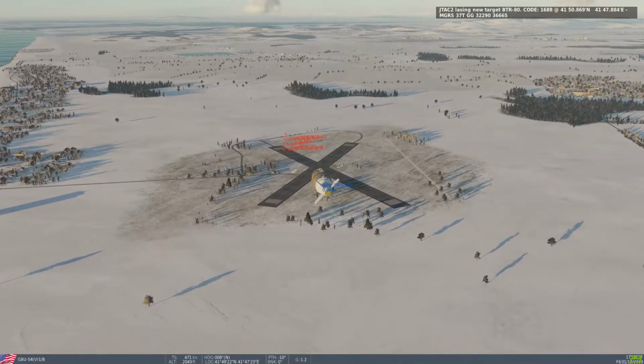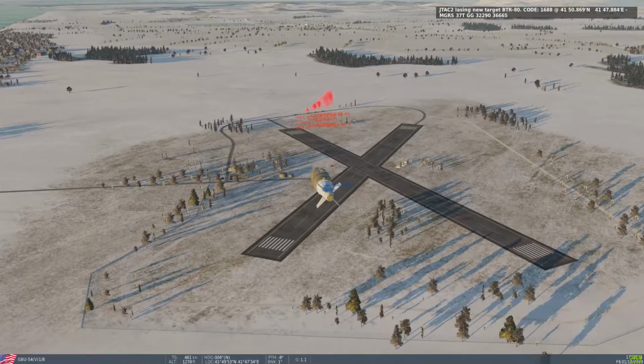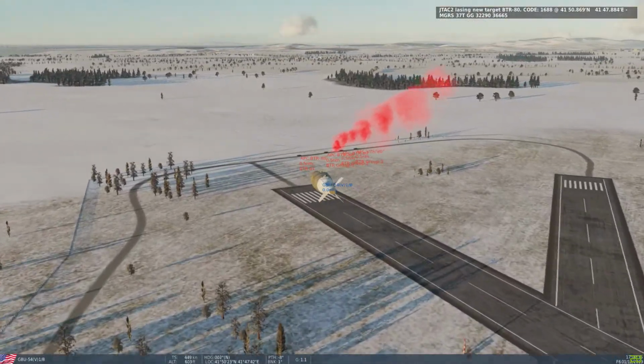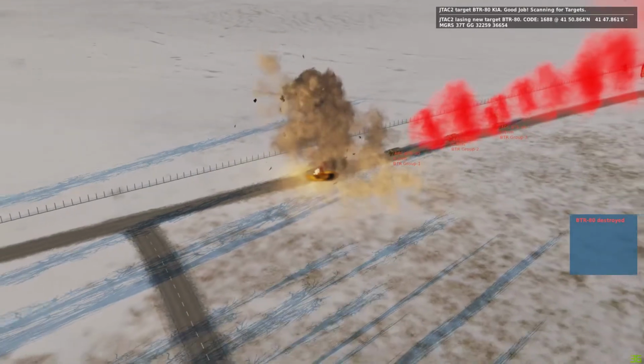Now the JTAC is lasering the bomb. You can see that the bomb is changing track. The bomb is now striking the APC. That's it. Success.